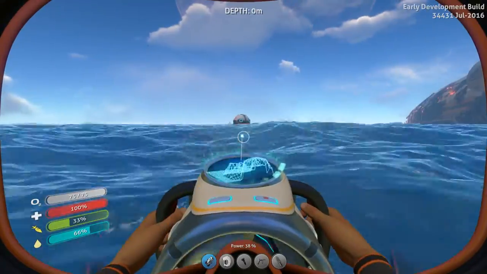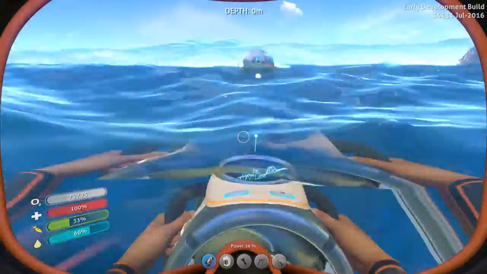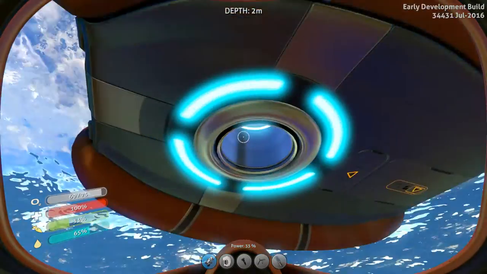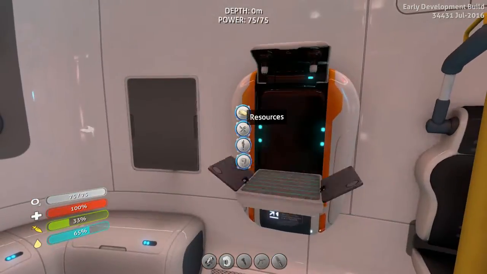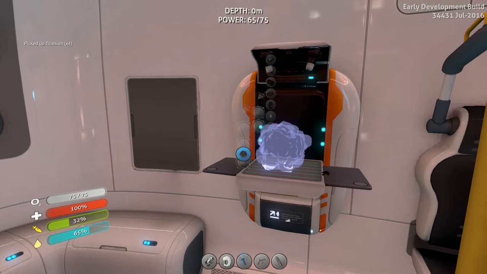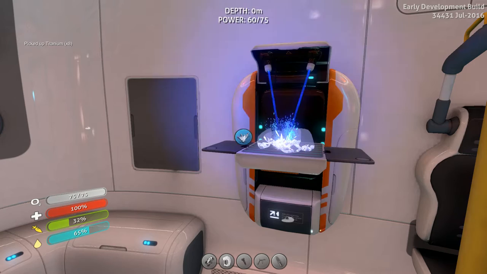I like this. It shouldn't work like this. Actually, no, it's not working on the surface. Okay. I was about to say it shouldn't work on the surface, and it doesn't. I'm probably going to head to the Aurora at some point. Big crashed ship, because I want to go over there. Right. Some titanium. There we go. Let's get a bit of glass.